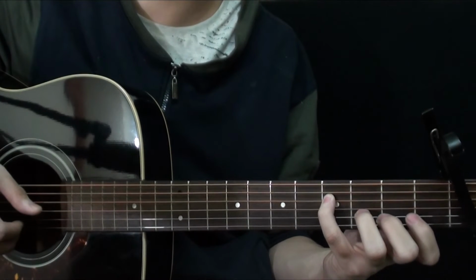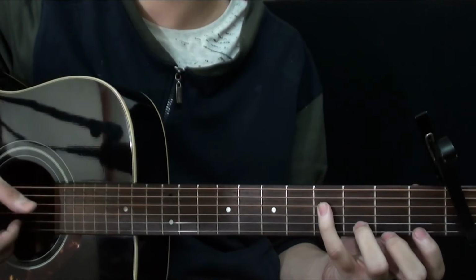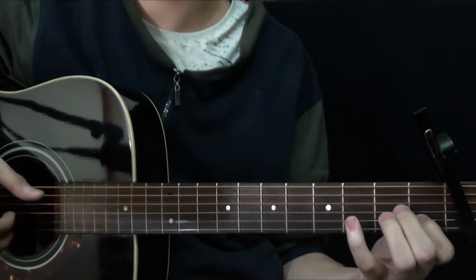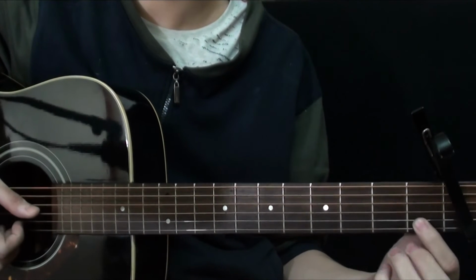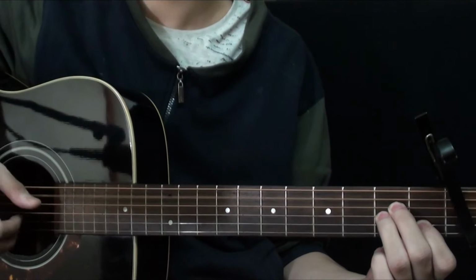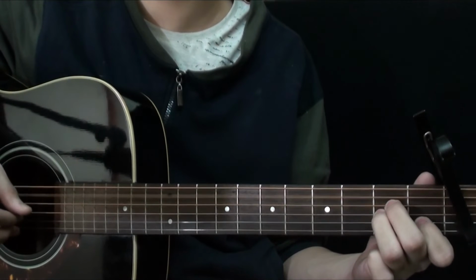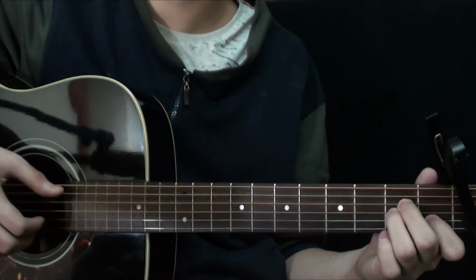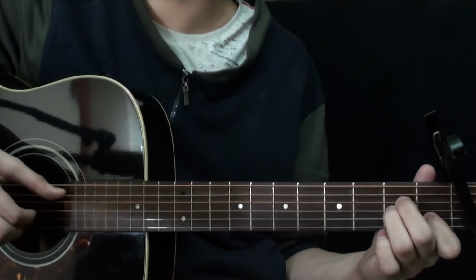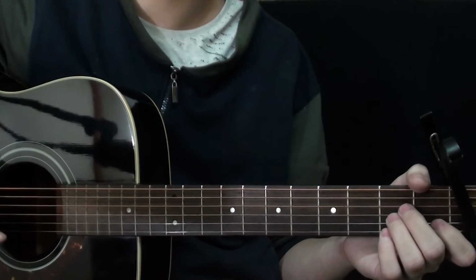And after that you have this part. So right after you played this, you change into an A minor chord. So you start by playing the first fret of the B string, and then you play the open A string, and then you play the second fret of the G string. So you get this. So on the right hand you're playing 2, 5, 3. You're playing the second string, the fifth string, and then the third string. So from the start up until this point you have this.